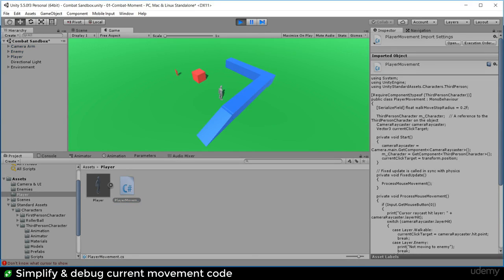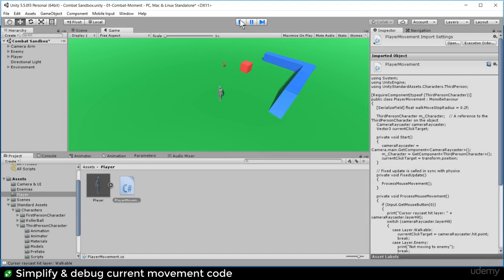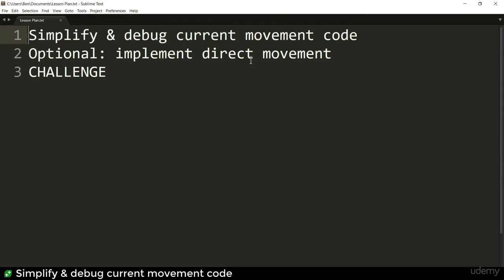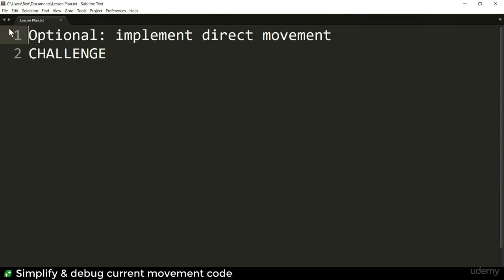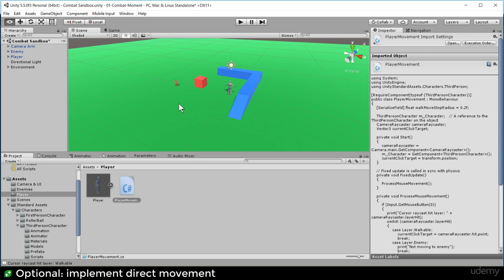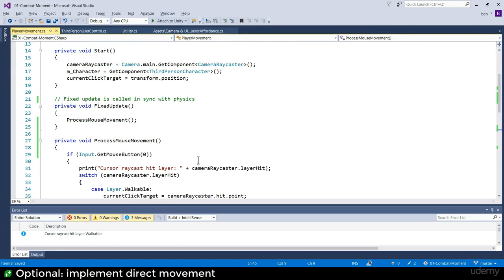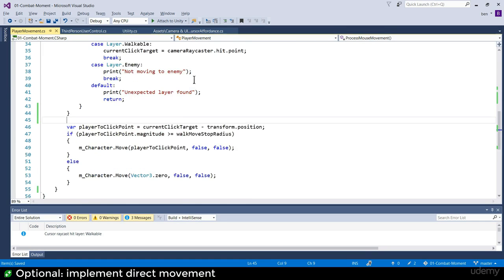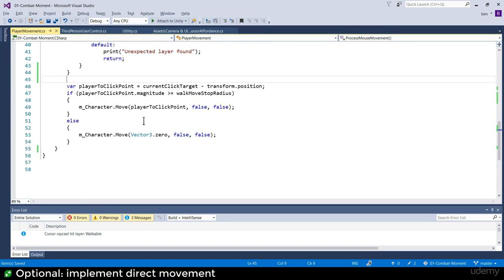But what we are doing is setting ourselves up for the next stage of the video, which is, and it's optional to you if you want the gamepad and you want WSAD to work. But in this next part of the video, what I want to do is implement direct movement. And if you don't want this for your game, if you don't want to use WSAD, you don't want to use the control pad, well, then sit back and just enjoy. But I'm going to do that because we're going to be using it in our game. So what we're really saying, firstly at a top level, is that we need to have the concept for the player movement script of whether in direct mode or not.